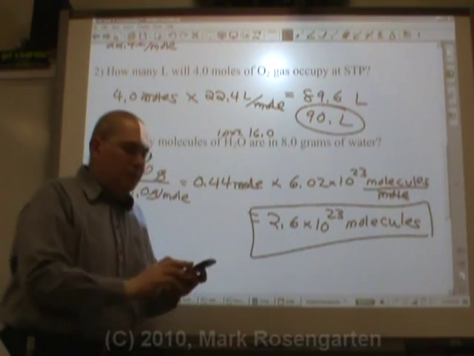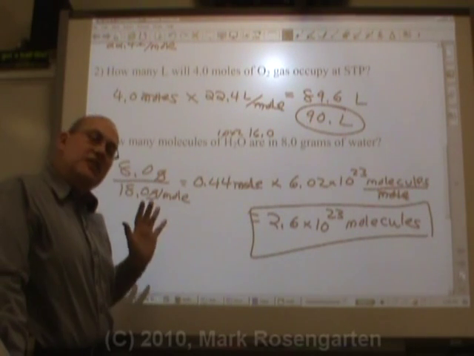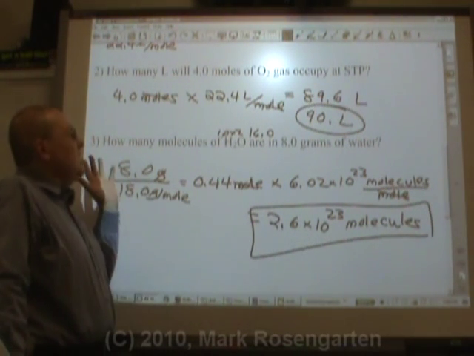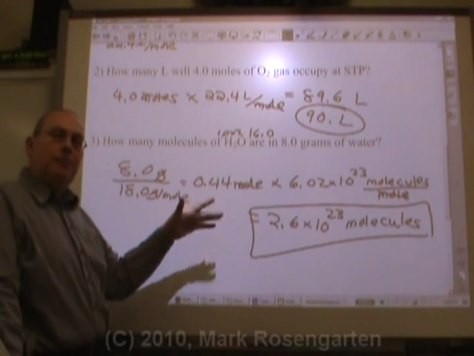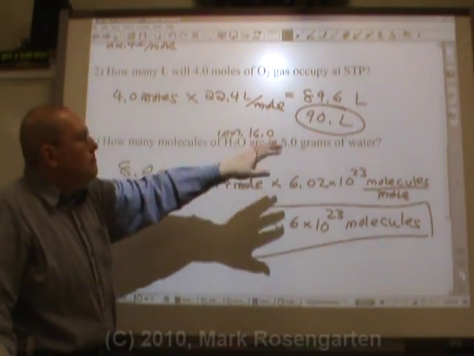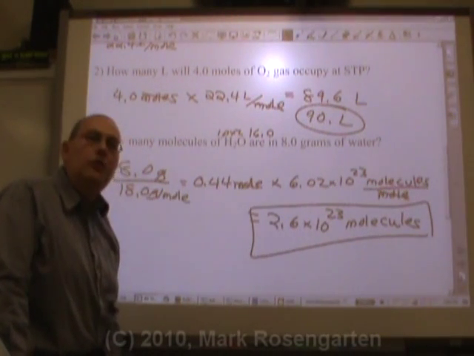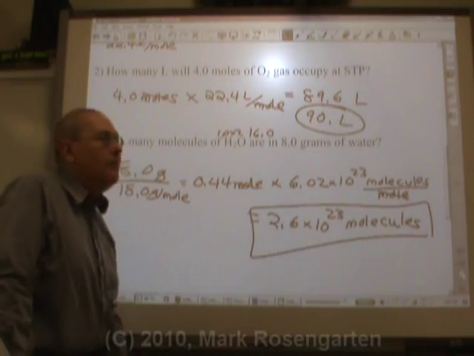And that's how you use the mole map to solve problems. If you want to go to something that's not moles and you're not starting with moles, you have to convert to moles first by dividing by the conversion factor. Then once you have moles, you multiply by the other conversion factor, and that'll give you the unit you're looking to solve for. That's the mole map.